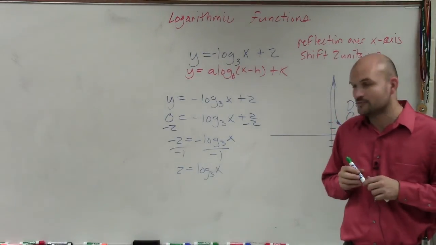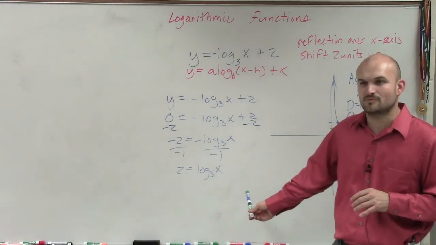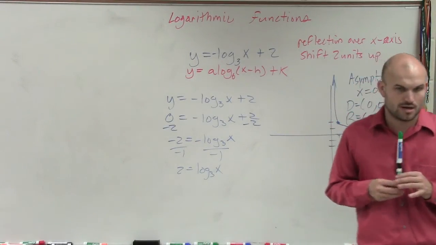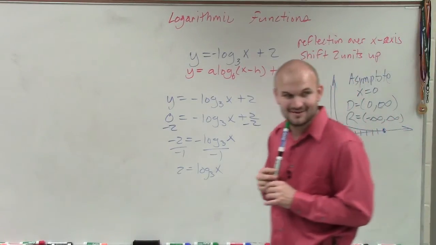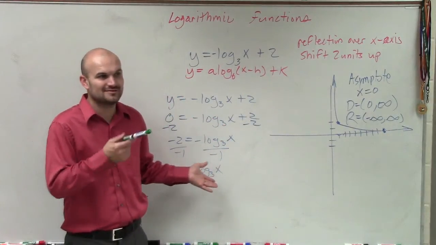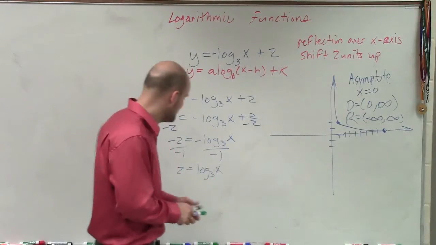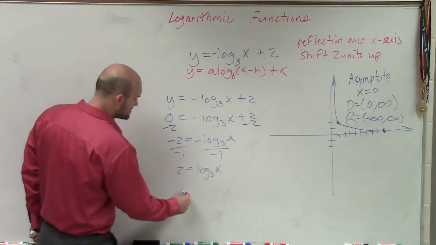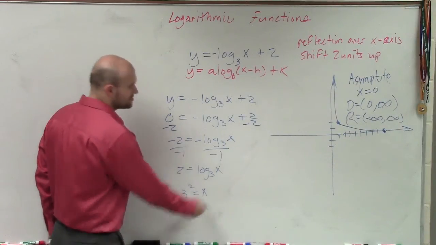And Ryan, do you know what we could do from here? What have we practiced when we have something that's in this form? What have we talked about so far in this form? We can convert it to, anybody know? We can convert this to exponential form, right? That's what I was doing those 2 problems for you so many times. So converting to exponential form, 3 squared equals x. 9 equals x, which we already knew.